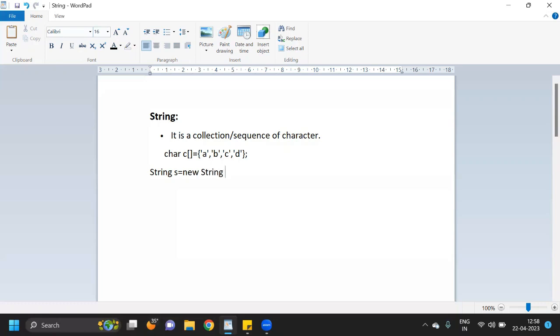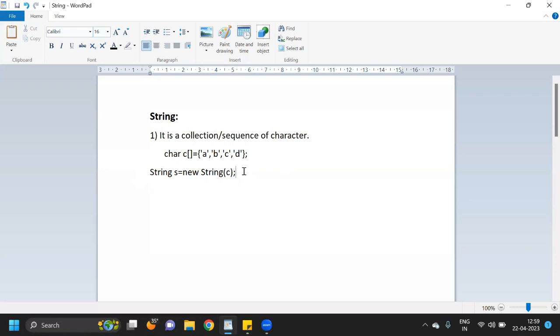String is an object as well in Java, so that's why we are creating an object here. And here we can pass this reference variable. Now this character array will convert into a string. So that's why we are saying it is a collection or sequence of characters. This is the first point.